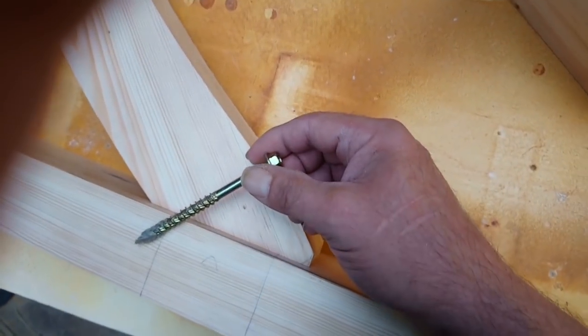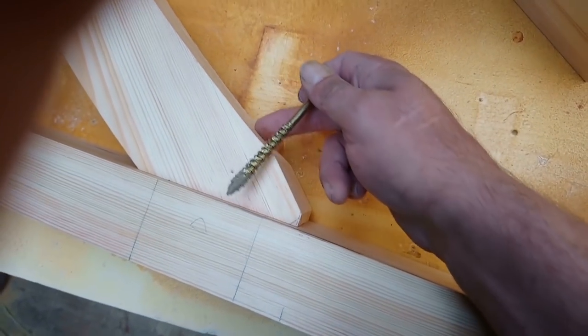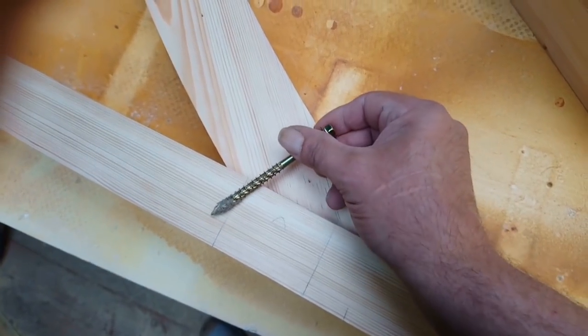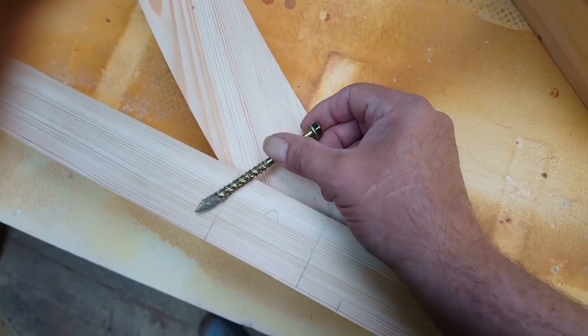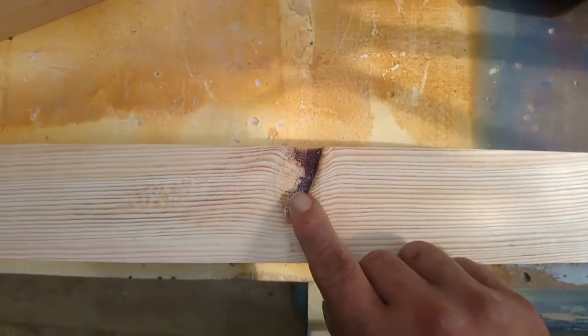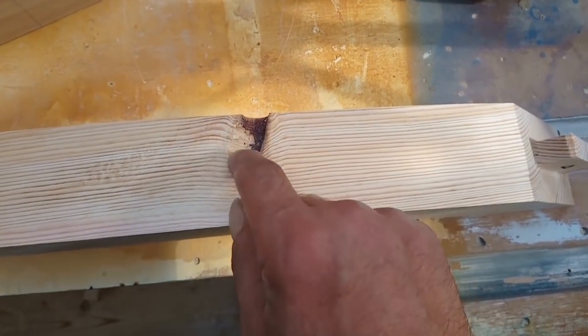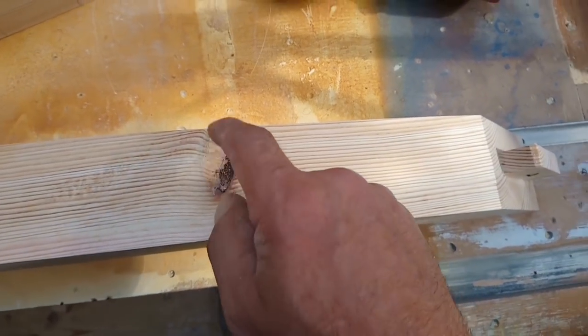If I put it through the face there, I've got to fill it. Can't decide. I've got to fill this knot, but because it's a cup shape, I'm going to drill some little holes that help the filler stick to it.